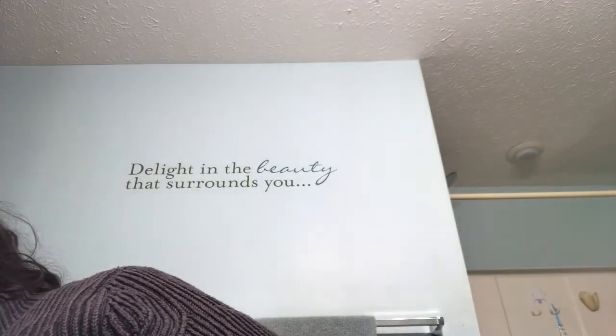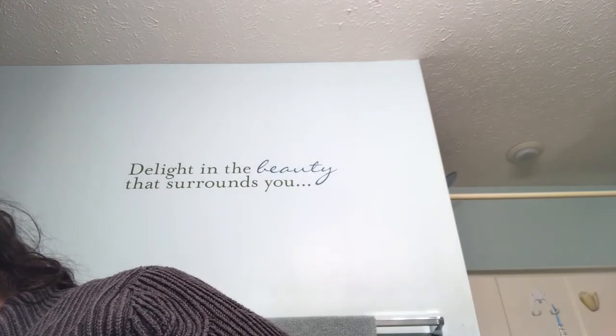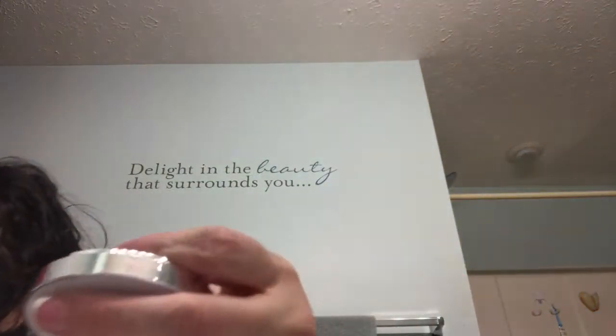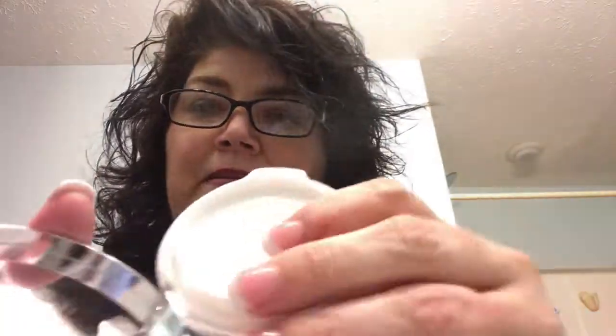I'm trying to get it. I don't know if there's like a secret. Struggling with the plastic. But really, that's not a huge big deal at all to me. I'm going to use the fingernail file that I used to open the package. Ooh, I don't want to break the mirror. I'm getting it now. Okay.